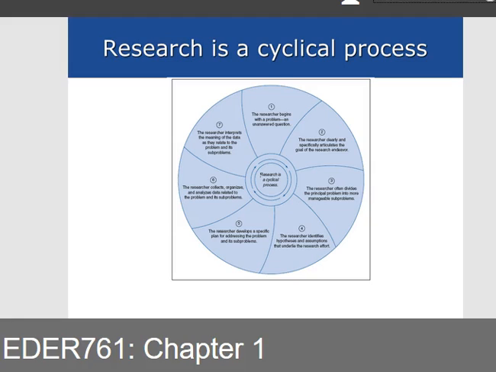Okay, so what does this all mean? The reason that I really love this particular diagram, and I think it really illustrates the nature of the research process, is that it is a cyclical process. We often think of research studies in isolation, and that's a mistake, especially with where we are currently with our wealth of knowledge. Researchers are not working in isolation. And one of the things that you will be doing as you develop your own research study proposal is beginning with what is already known, aka your literature review.